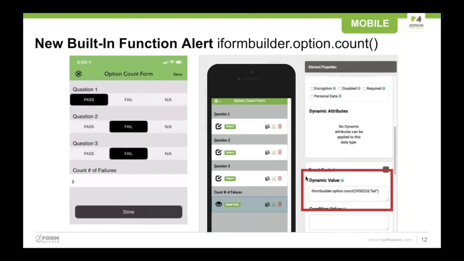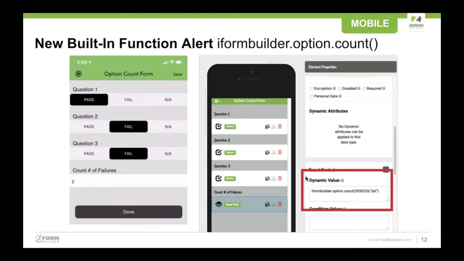Hey Ben, before you go on, there's a question that came in about this, and just bear with me as I read through it. It says, with the count, is there a way to utilize that to count how many times a particular question has been changed? For example, for question 1, they select yes, then no, then select yes again, that it updates the count to 3. So if they've changed their response while they're actually in the form, is it counting that, or is it only counting the end result?